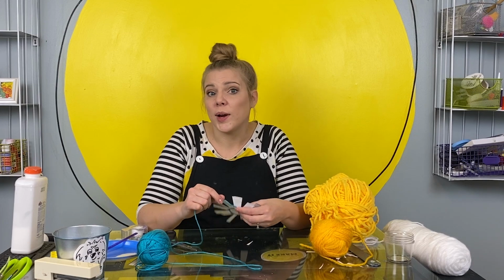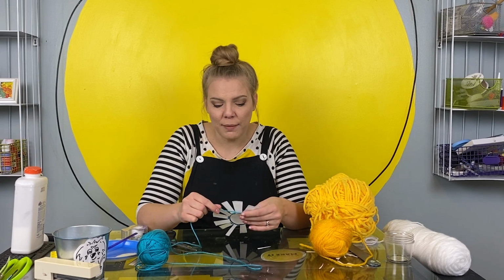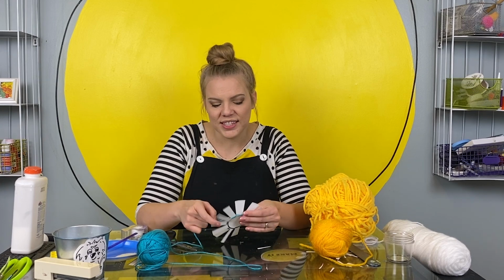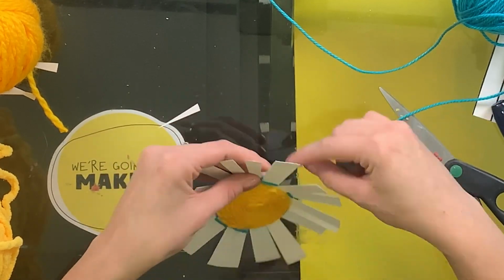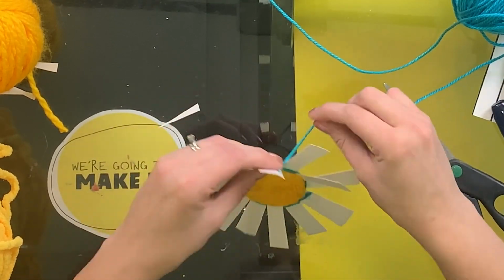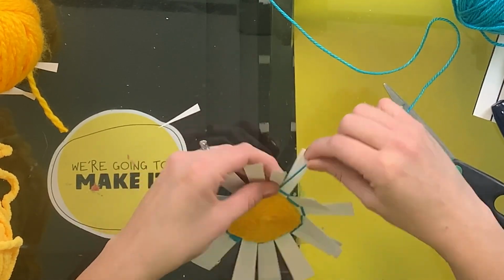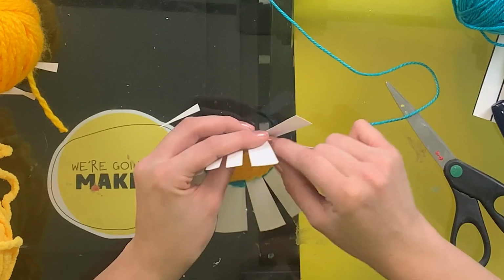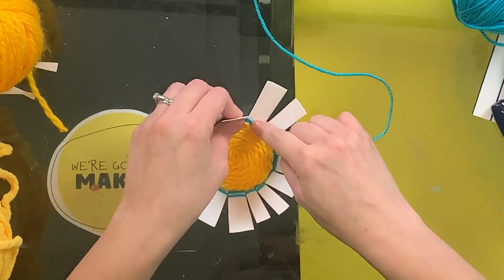Now you get to decide if you want to keep going with that color or switch it up. You can make whatever kind of design you want. I'm going to do a couple more rounds with this teal color. For the first couple rows, it's okay to do this flat, but as you start getting closer, you're going to start lifting those warps up so that your weft can start holding it up into a basket shape instead of just a flat plate shape or something.